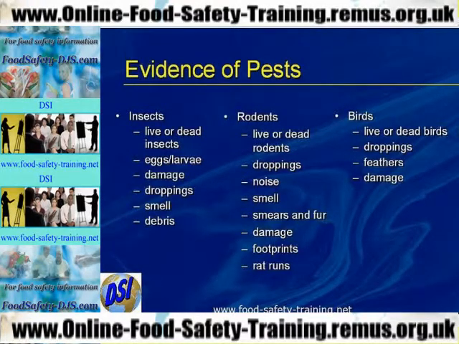Domestic pets are also to be regarded as pests because they carry a lot of bacteria on their skin, in their fur, in their mouth, in their droppings, etc. So dogs, cats and domestic birds are to be regarded as pests. Just think of the way a dog or a cat cleans themselves. They lick their backsides and they lick their skin, and if you touch their fur then your hands become contaminated. So even from a domestic point of view, be careful when you're preparing food at home and you do have pets. Keep them well away from the kitchen, and if you do touch them for whatever reason, make sure you wash your hands thoroughly before re-preparing food.